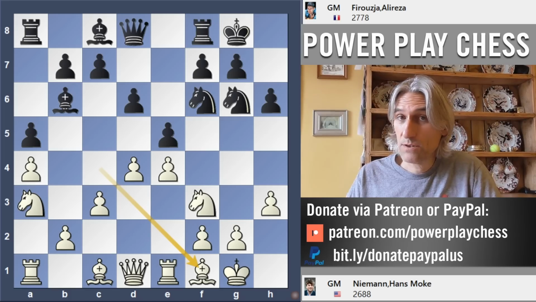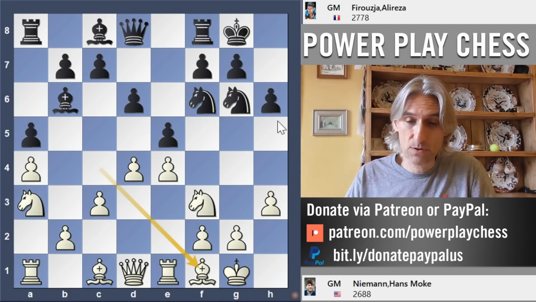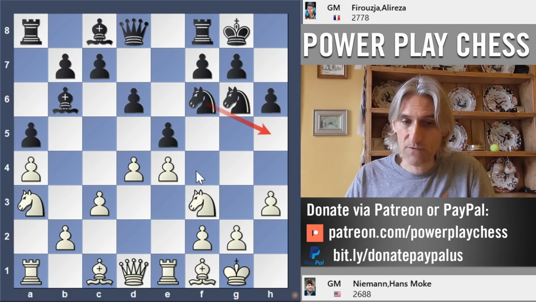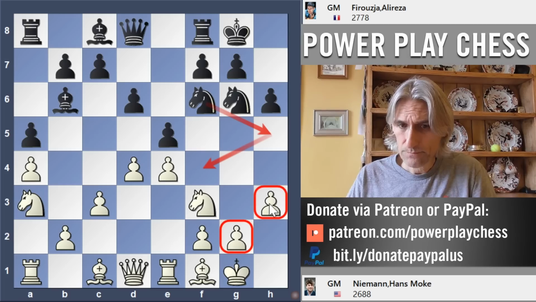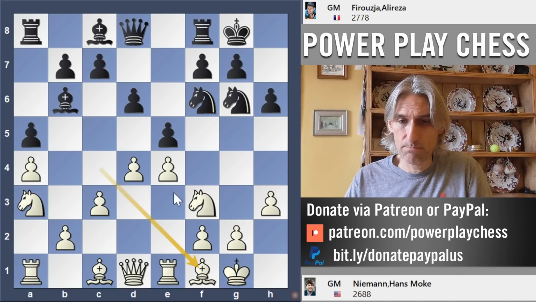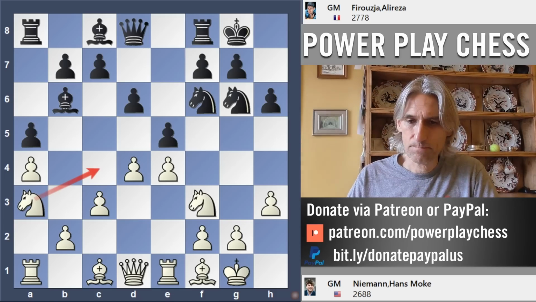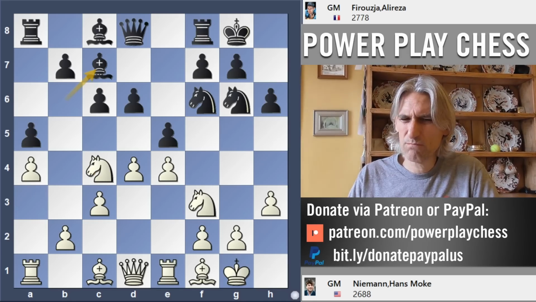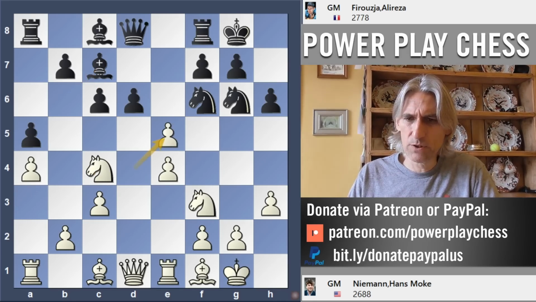And to my mind, that makes a lot of sense, because quite often black wants to play with the knight to h5 and then into f4, and the bishop just covers the king side very nicely. But also it makes room for the knight to come into c4, which it does. And yeah, with the knight on c4, feels like white is doing quite well here.